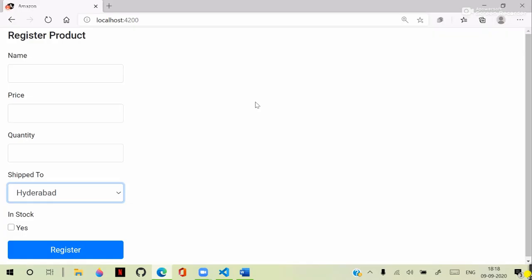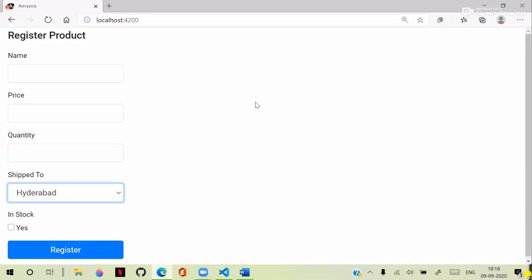Earlier, in order to collect the details from the form and use the details, we had to use a two-way binding technique. So we need a reference and we need a value to store. And through the two-way binding technique, we can read the value, we can identify the changes in the value, and update those changes.